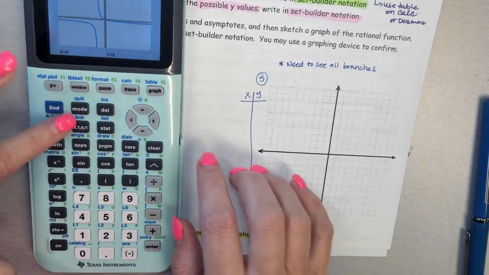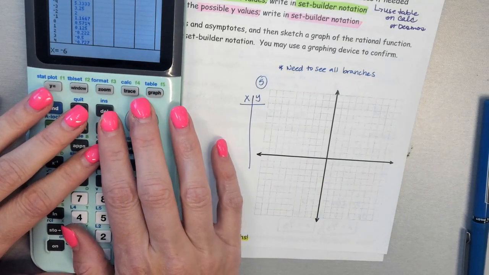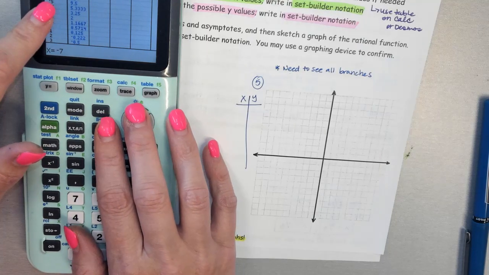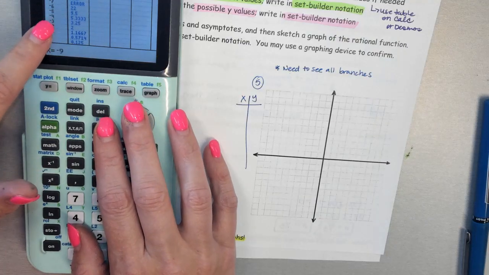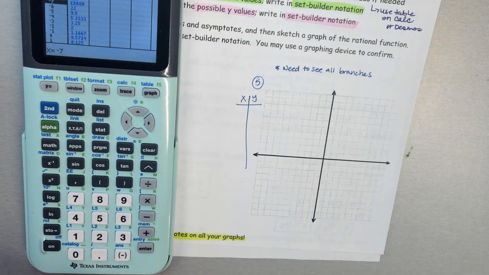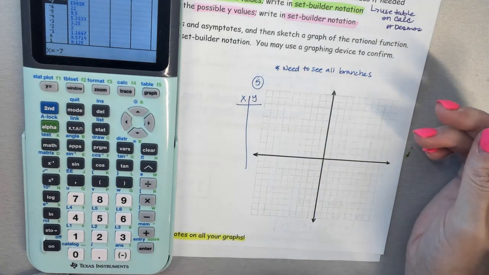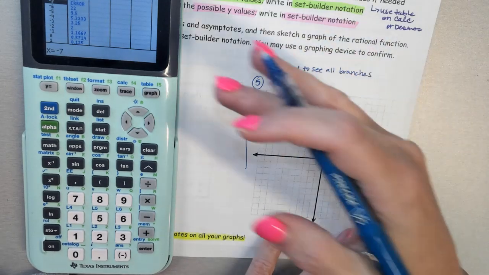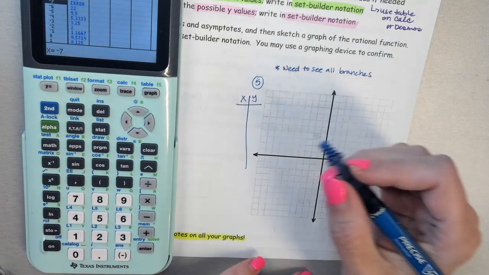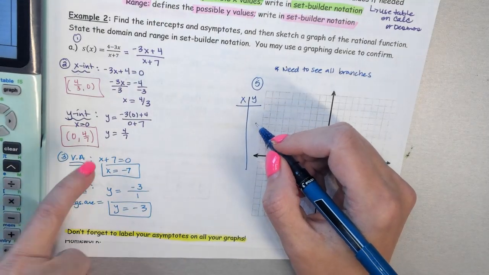All right, so I'm going to look at my table now, and as I'm looking at my table, I can see at -6, I'm at 22, so I'm definitely going to want to go by 2's on my y's. Why do I have an error at -7? That's because that's going to be your what? Yeah, it's the asymptote, right? Because the denominator is 0, that's what creates the asymptote. That is where you should see your error, and that's a good way to double check that you have the correct function in there.